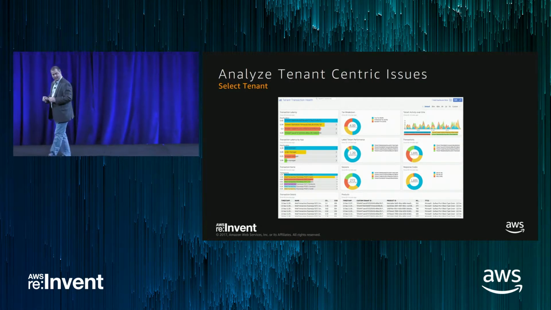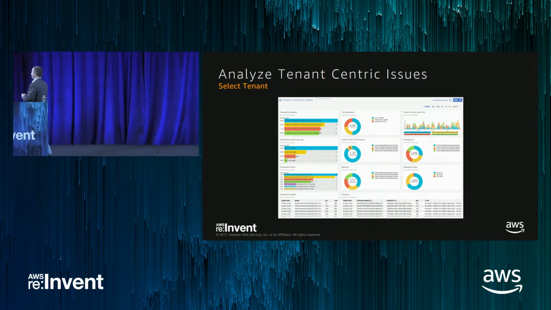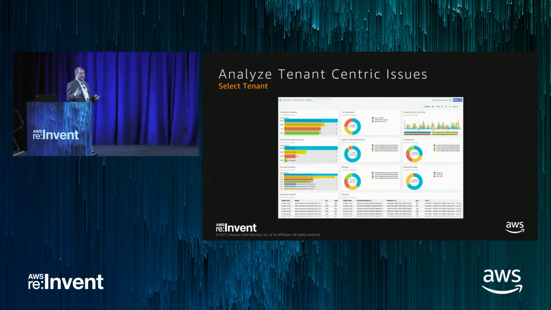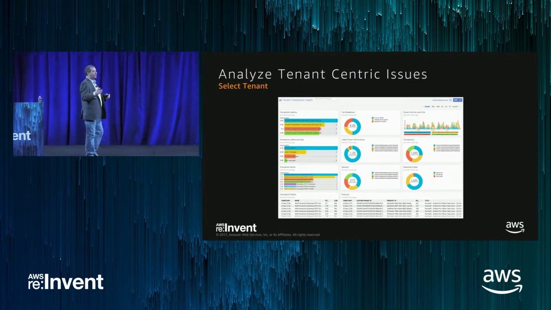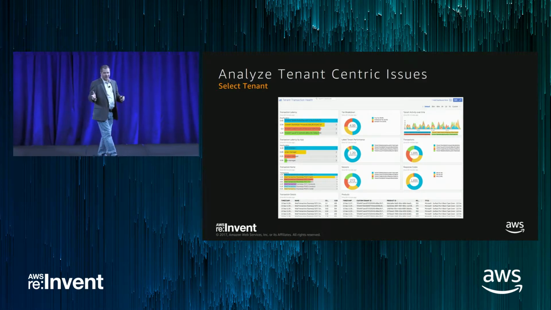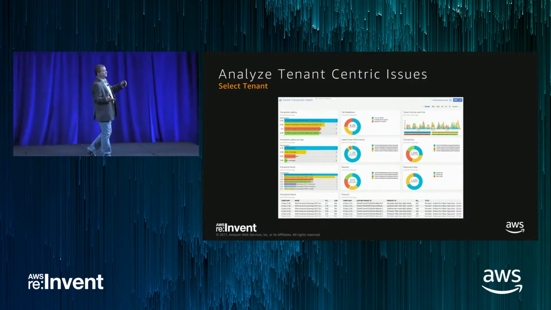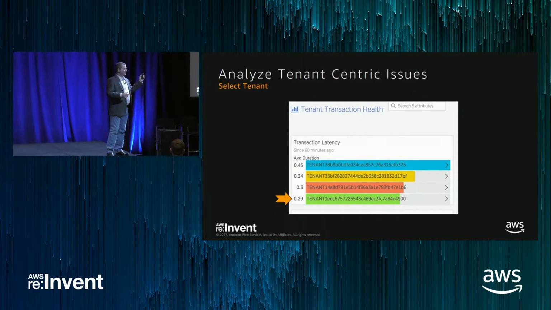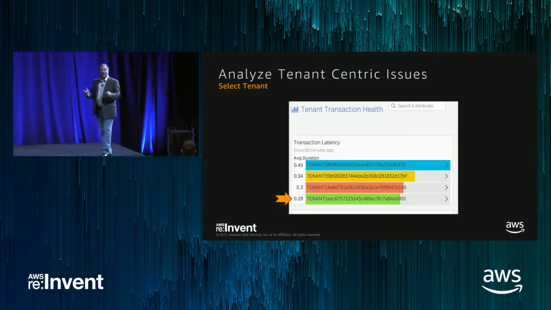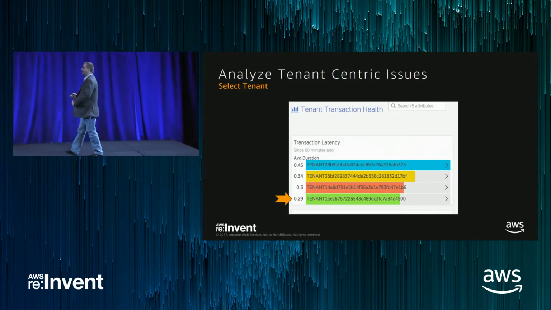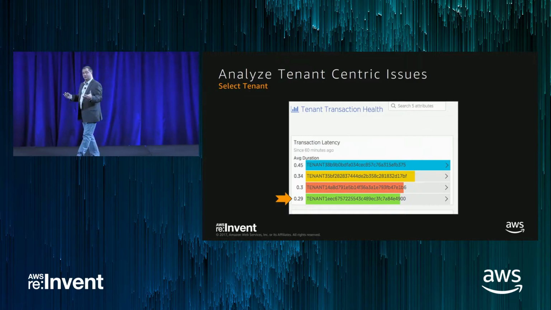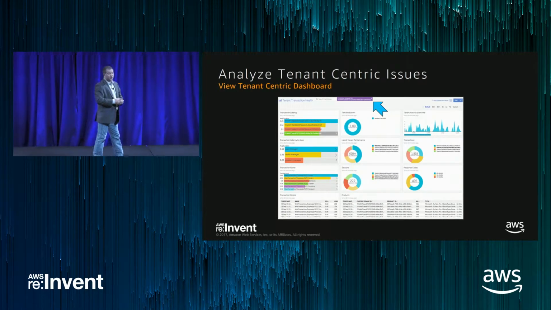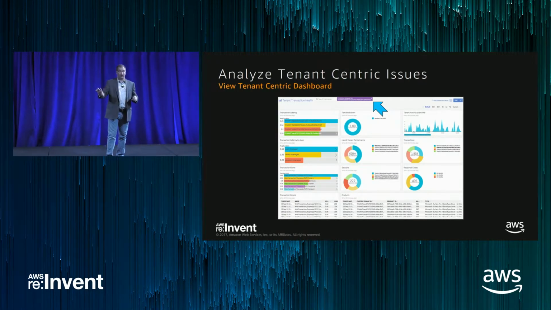So let's take a look at analyzing some tenant-centric issues. When a customer calls and says we have a problem, we need to focus only on that tenant. So let's select a tenant. Now we all know that we have applications on our desktops and they look great. Slides is a little difficult, so I'm going to blow things up as we go along. So let's blow this up, and I'm going to pick from my console a tenant that I want to look at because this is the tenant that called in. This now helps me visualize, focus, and really dive into only this one customer. Right off the bat, we've just completely changed our view, and we're now looking at all these other widgets here.